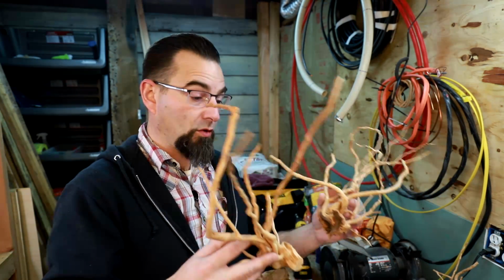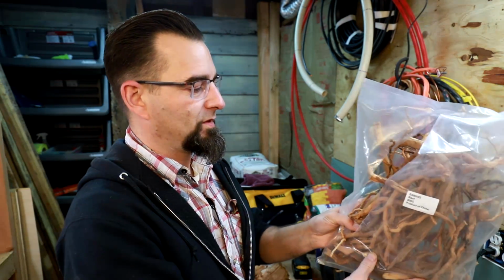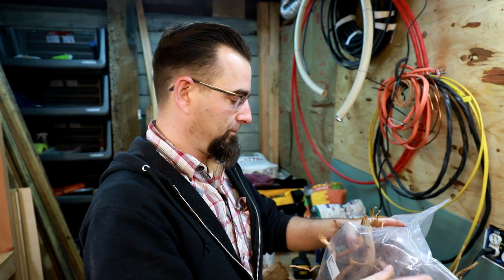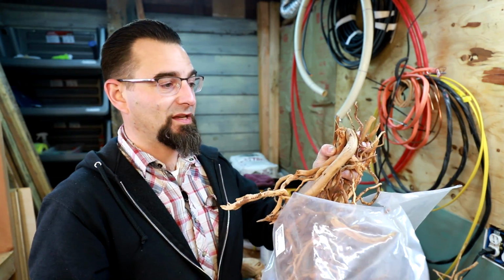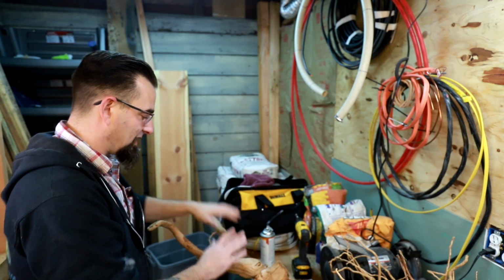They're gonna go in conjunction with something else I got there, which is this bag of spiderwood pieces. So basically, when they're harvesting the spiderwood, they end up with all these little chunks. They clean these off and bag them up for you, and I think this is awesome because I can make really interesting pieces out of stuff like this.